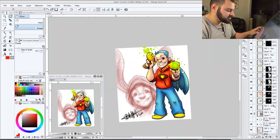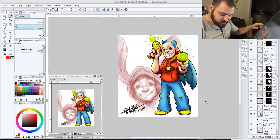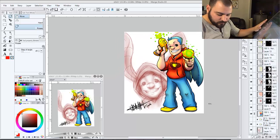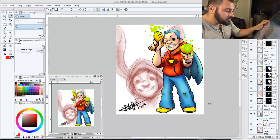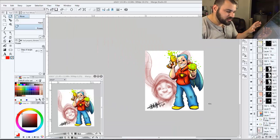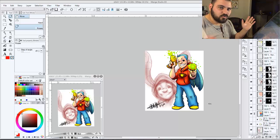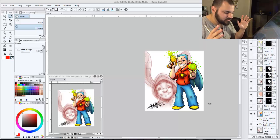Let me go ahead and put my picture where I can make my changes. As you can see, I'm using my functions over here on the side of my board on my Cintiq. I honestly don't suggest it because this scroll wheel, if you are not careful, will go absolutely bonkers and will send your computer into a mad zoom that you just can't fix until you reboot through the services menu, which is super annoying.